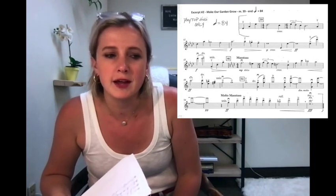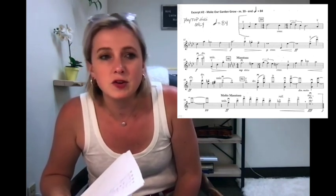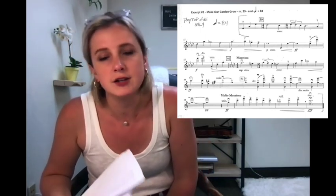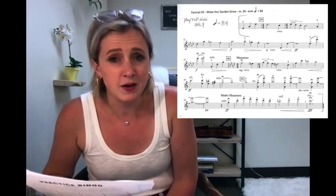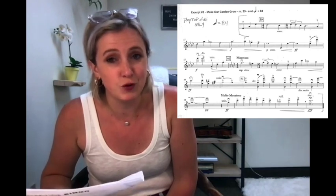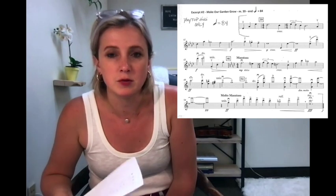You could play perhaps more easily with a 3 up high, but then you're going to have to really nail that lower octave, and so I just found it easier to hold my 1 down. Now, to be fair, I didn't spend that much time with this excerpt, so upon further study, perhaps a different fingering would reveal itself.